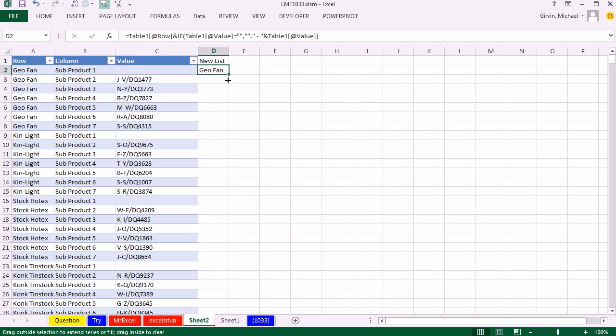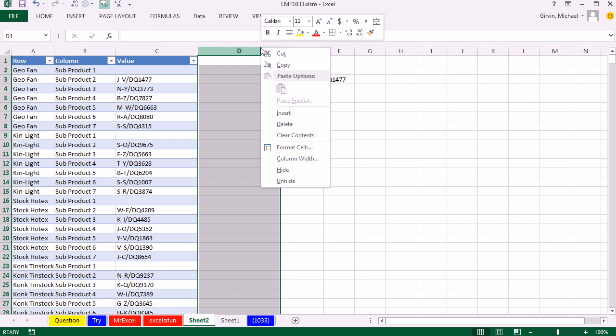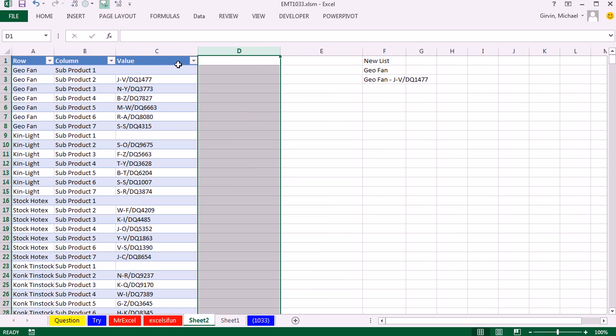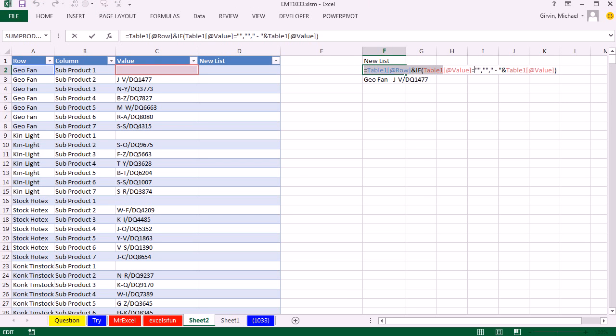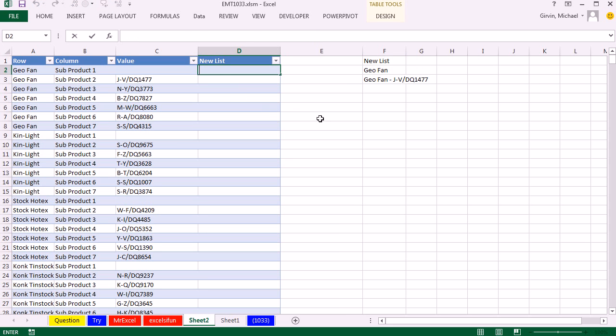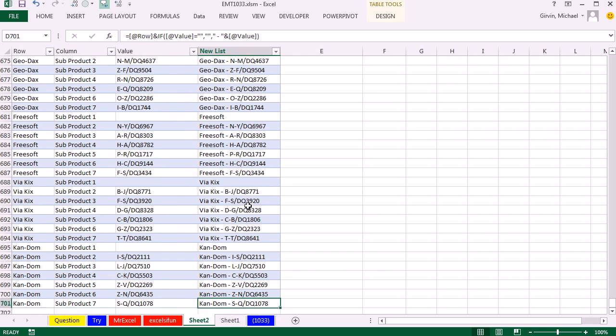Double click, and I guess it's not going down. Now, I don't know why my double click isn't working. I suppose I could add this to the table. I don't know why it's not working. I'm sure there's a reason. Right-click, Insert. And then F4 to repeat. F4. I'm just going to point to type New List here, and it will think I want a new table column. I'm going to copy this formula here. Control-C, Control-V, and then it should just auto-populate, and it doesn't. Let me point to this and say override all cells in this column with the formula. Control-Down arrow, and there we have it.